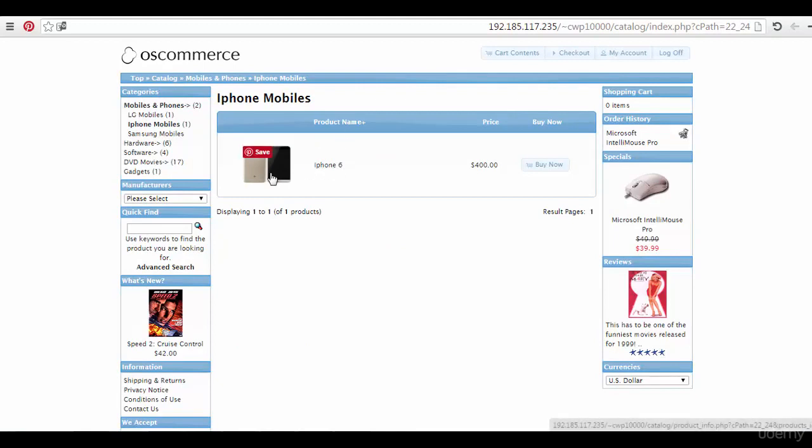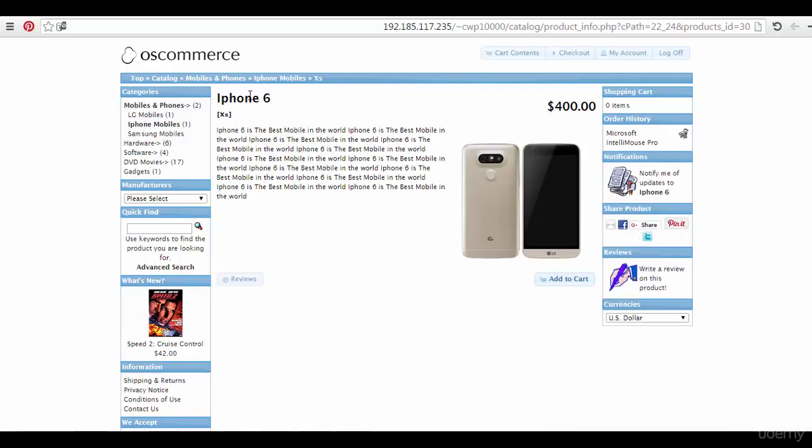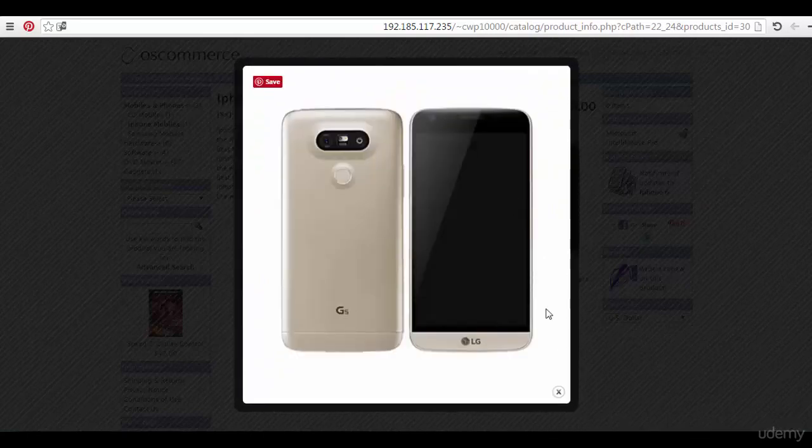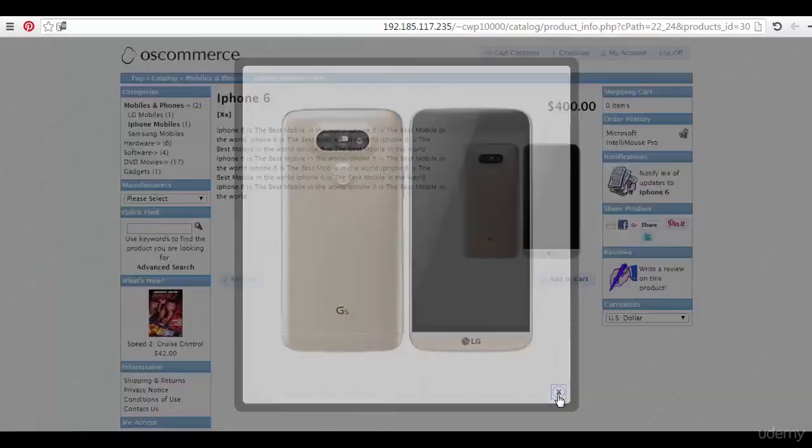This is the product name, this is the product image, here is the price, here is the buy button, buy now if you want. Let's click on the product to see full details. Here's the name, here is the short description, here's the price, here's the image, and here's the full image, full size. Let's maximize the image if we want, then we have to close.